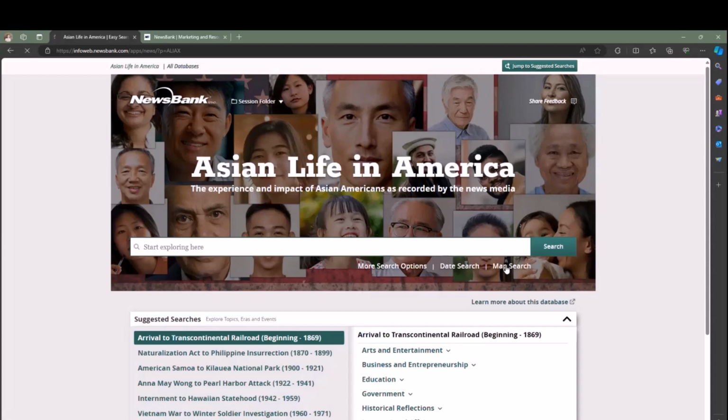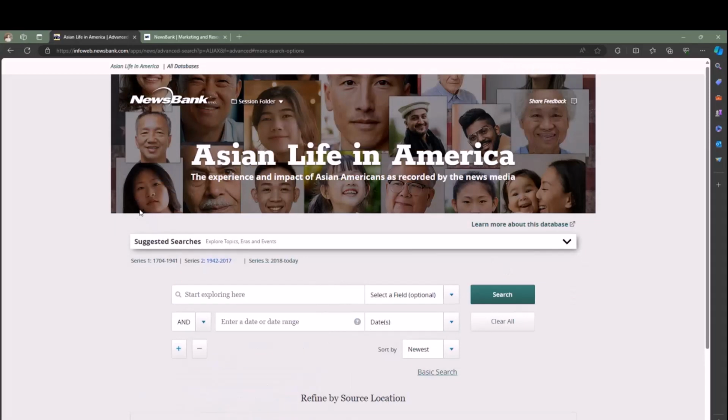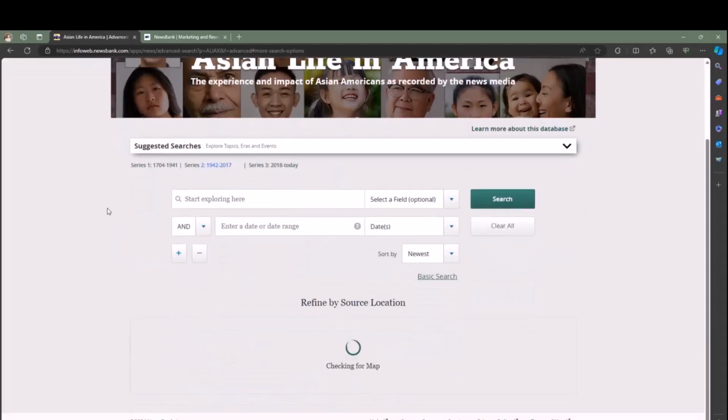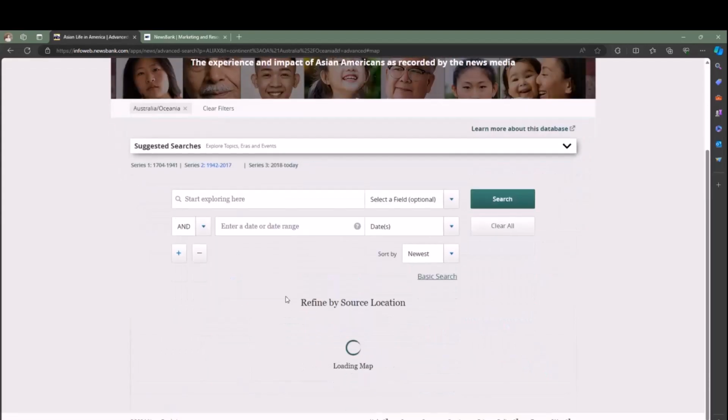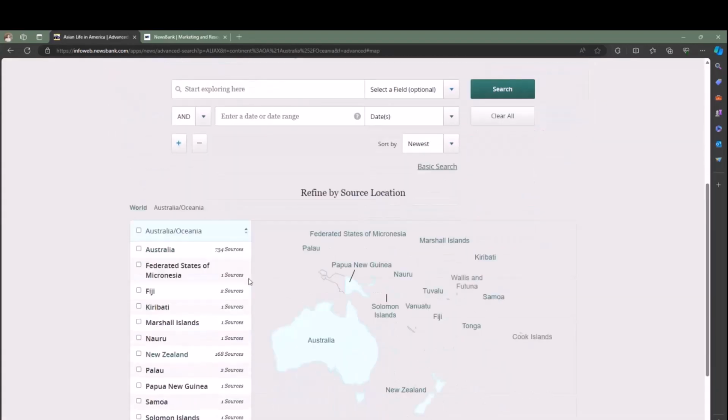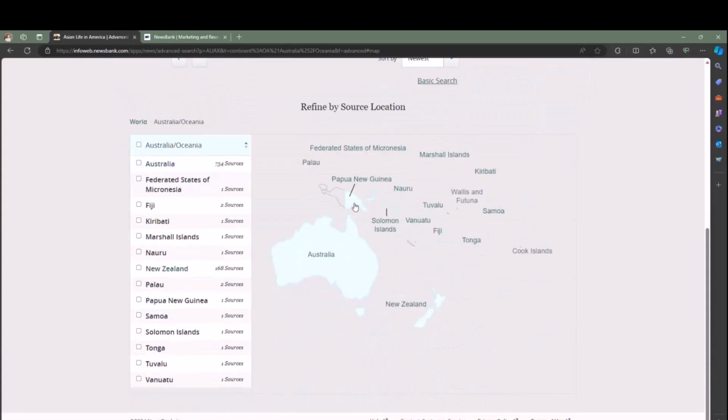So if I click on map search, if it'll load, that'll take me to this really nice map page. So let's say I'm only wanting articles from Australia. I can narrow it down. So I could click on Australia here, and then it will take me to a map of Australia, and then I can see what's covered in Australia.